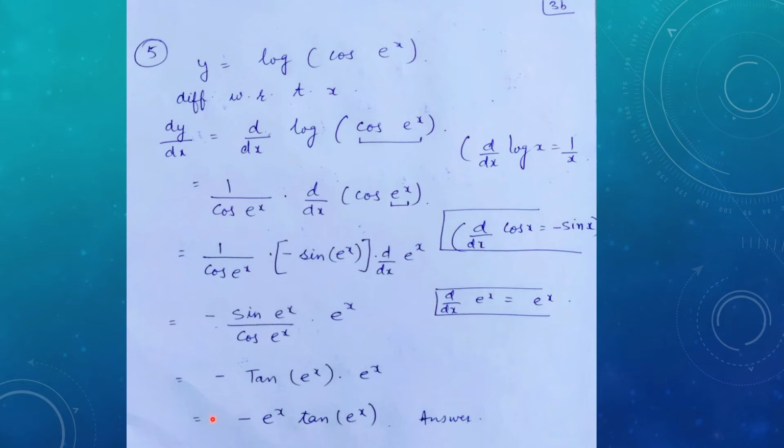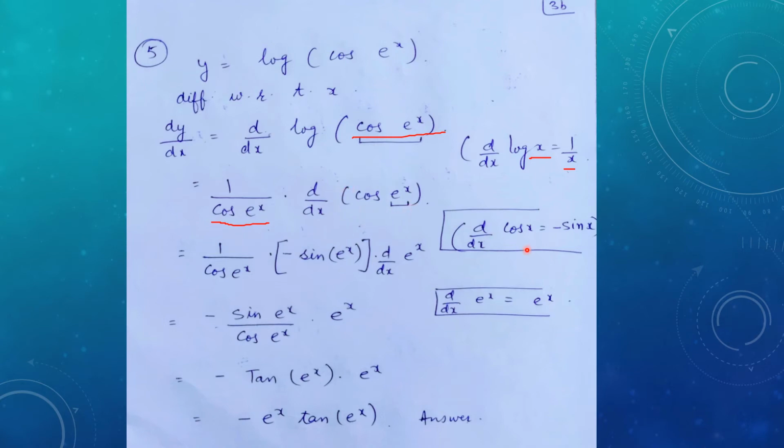Now wherever, as I told you, it is x, you will be substituting this by cos of e power x. Be very careful. You get 1 upon x, so I will be writing 1 upon cos of e power x as it is, because this is the log. Log of x is 1 upon x, so the derivative of log of cos of e power x will be written as 1 upon cos of e power x multiplied by what is in the bracket. The derivative will be calculated separately, so d by dx cos of e power x.